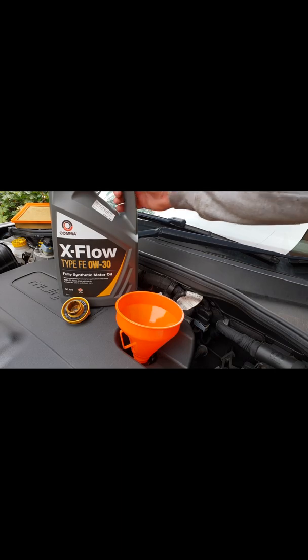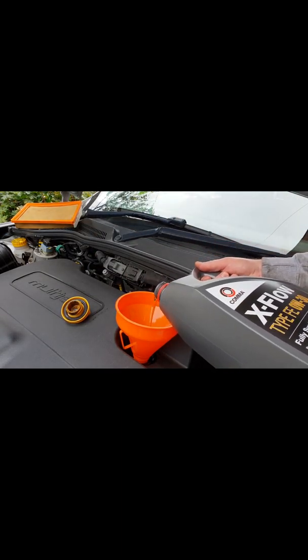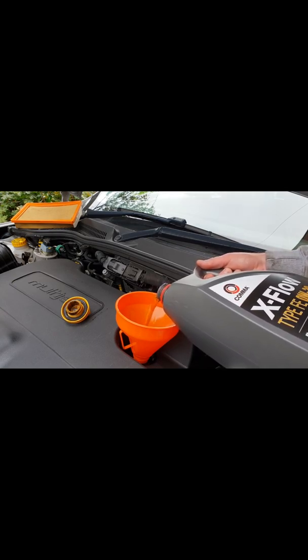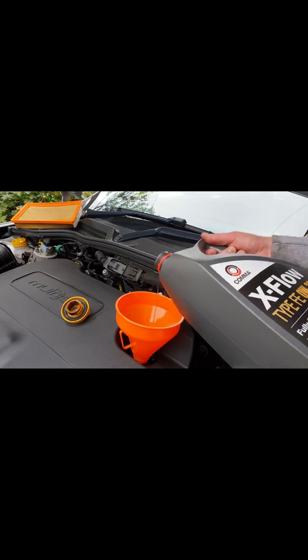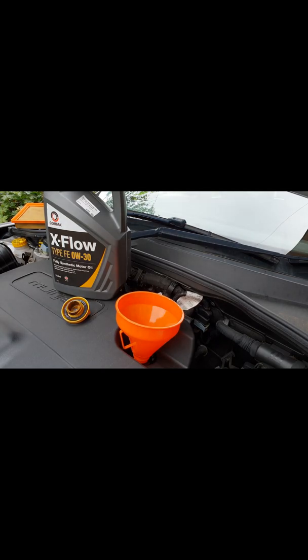Right, so once you've put your oil filter on, like in the last clip, double check that it's on before you go ahead and put oil in like I am. Double check your sump, make sure that is in correctly, and then just go ahead and pour your oil in. These cars take around 4.9 litres of oil, so I'm going to put in just over 4, and then I'll roll the car off the ramps quickly and finish the last bit to make sure it's correct.